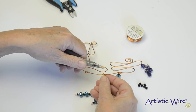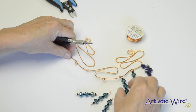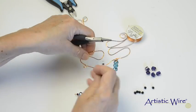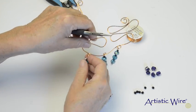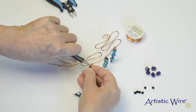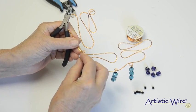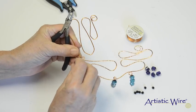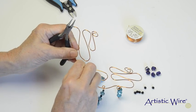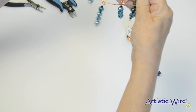There we go. Tighten it up. Complete the loop. Those are two short ones that I put together. Then I put a longer one together for the middle. And there we have that really nice piece.